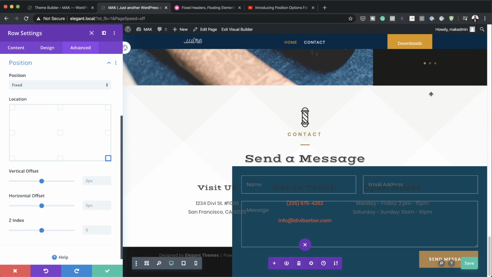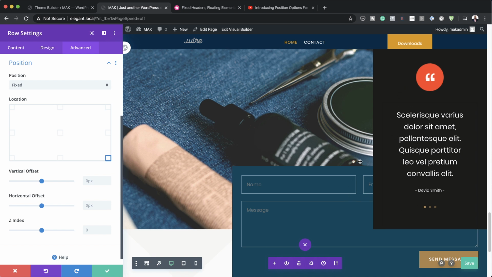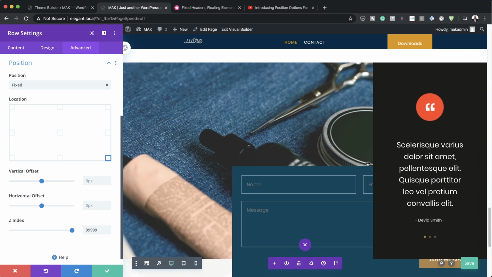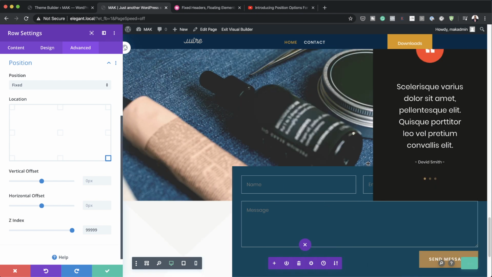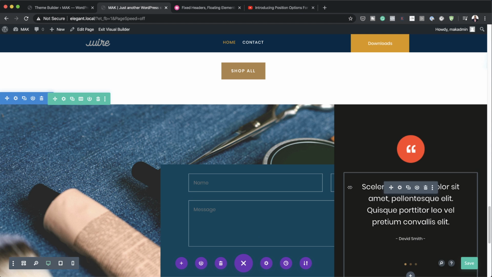Okay. So notice what happens when I scroll. Okay. In fact, let's choose this black item here, or this very dark item here above our contact form. So what I can actually do here is drag this Z index all the way up. Okay. So let's see. That's strange. This is not working. I think I've done something wrong here. Okay, the offset is working. Okay, let me just double check one thing here.